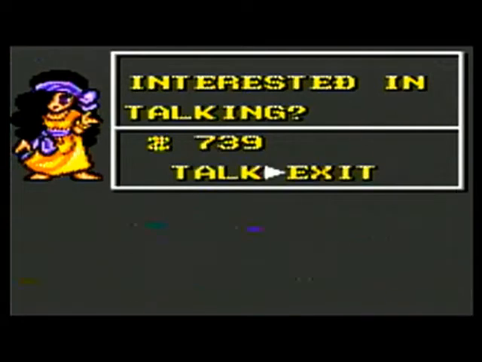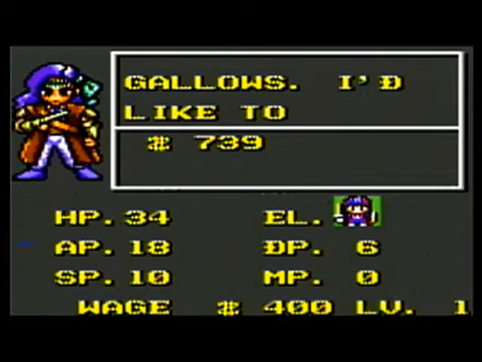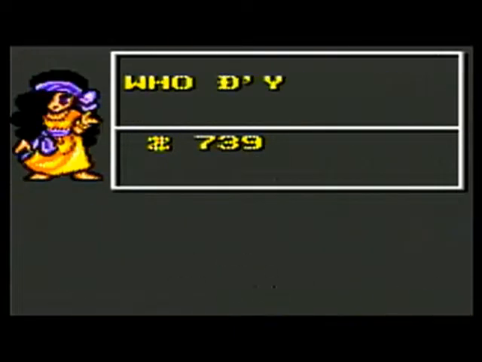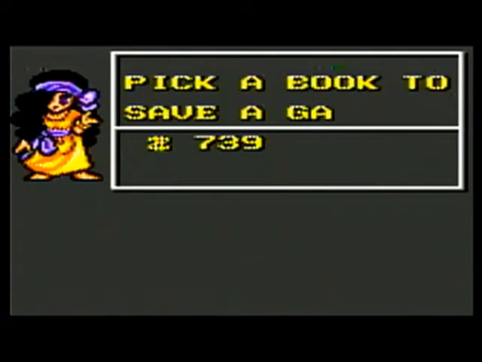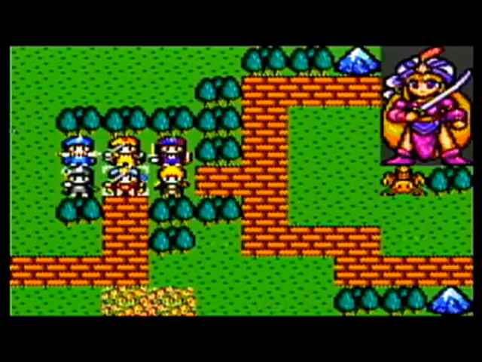So we don't want to talk with this guy. Yeah, father saved this guy from the gallows. I wonder what he did to be potentially executed, but we don't want to hire him. So we'll just exit and save our game. We can have up to 3 different saves. Our first save there was for the all recruit characters. Book 2 will be our second for this Let's Play.